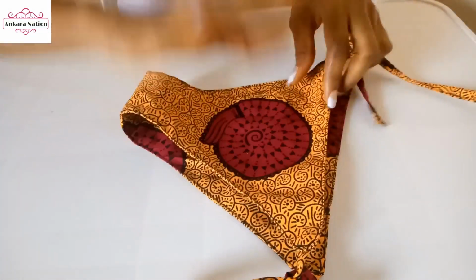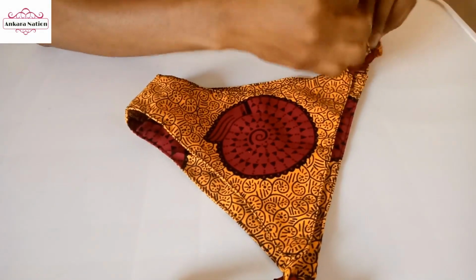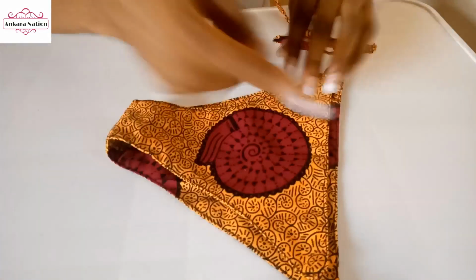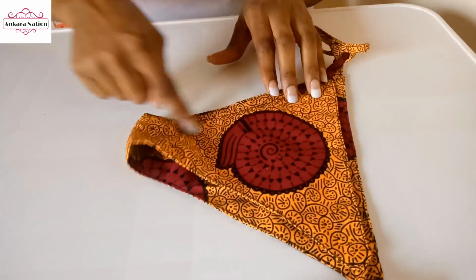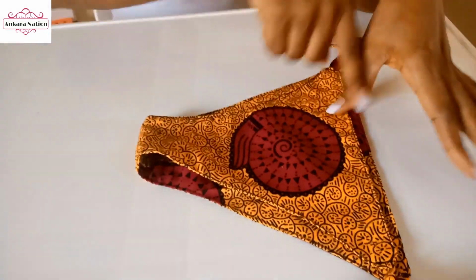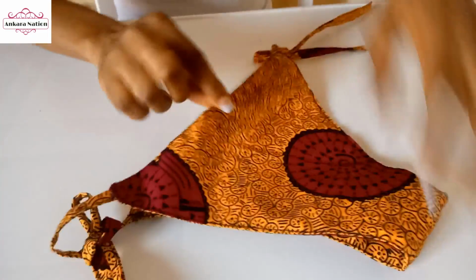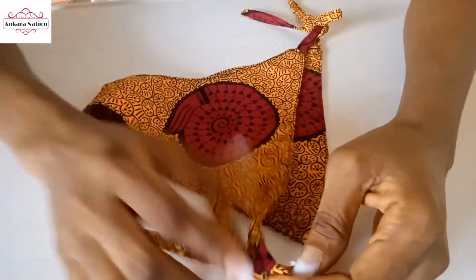If you want your pants to be bigger than this one I just made, what you will do is to increase the length of your material and increase the width. This one I used 9 inches length and the width was 5 inches. If you want a bigger one, increase the length, increase the width, you have a bigger one than this one that I have here. So guys, this is the finish up of our Ankara bikini bottom.